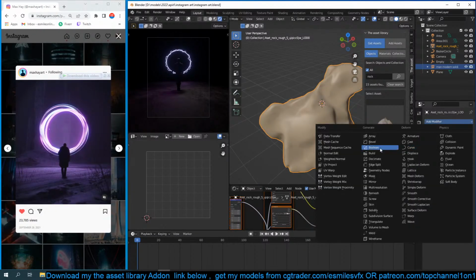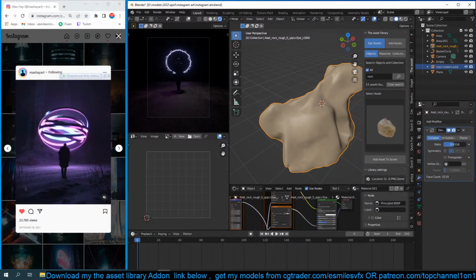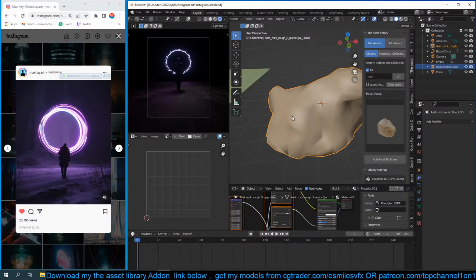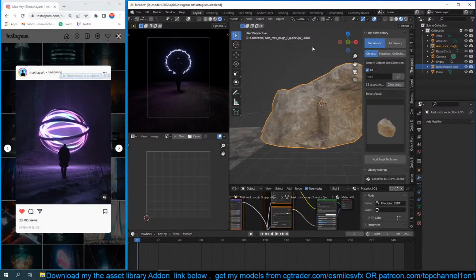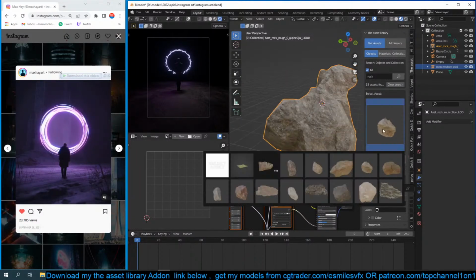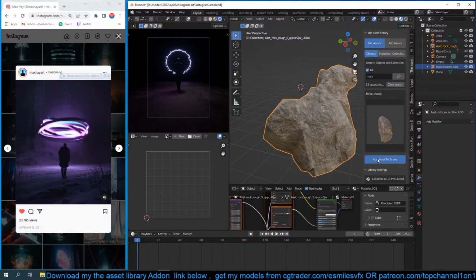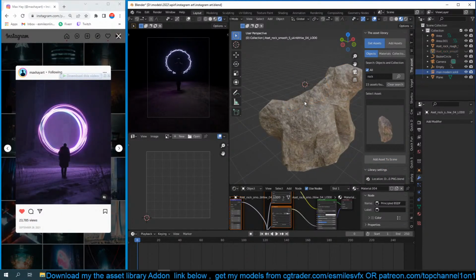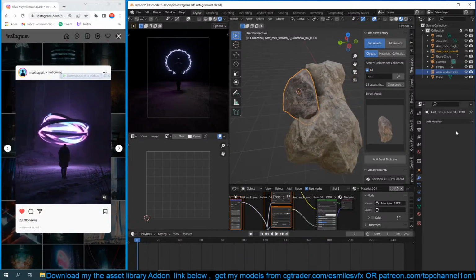Let me first decimate this so that we don't have a lot of vertices unnecessarily. So this is our rock. Maybe we can also have another one like this.